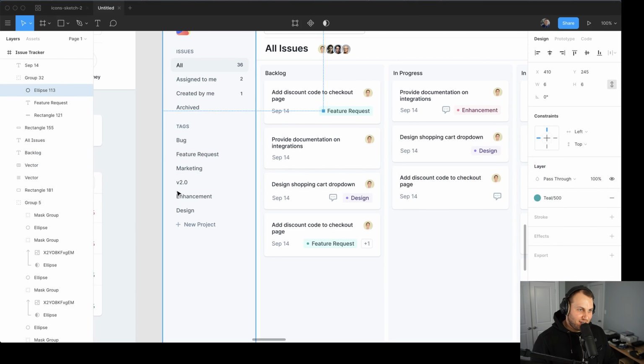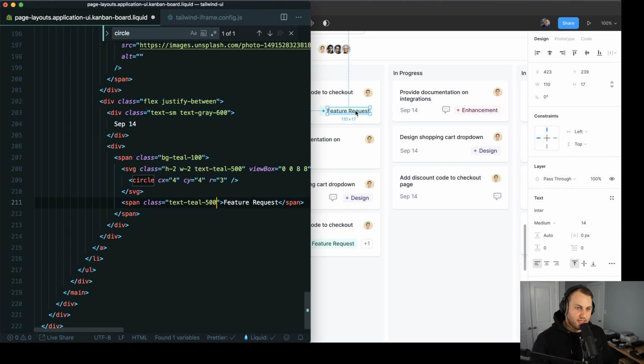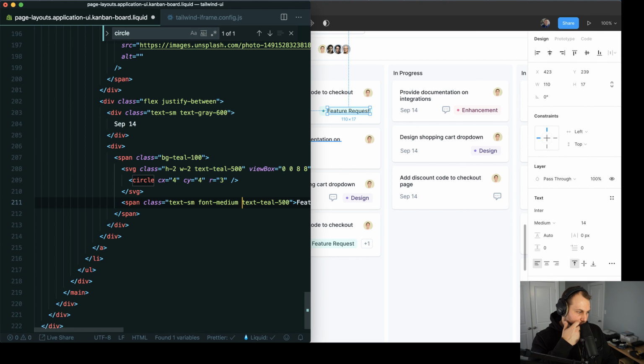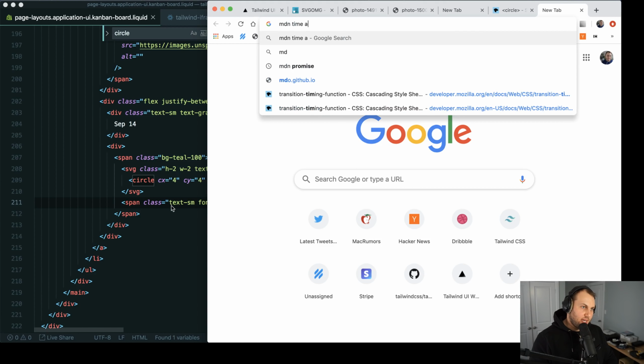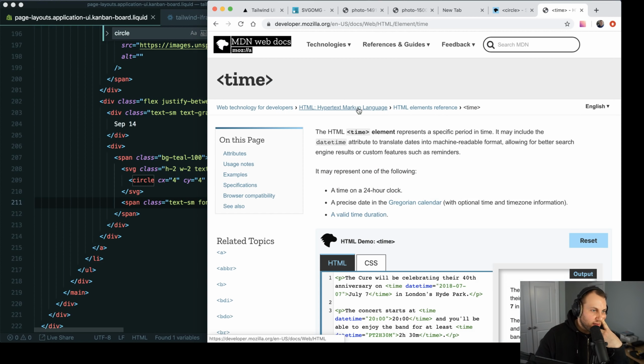Okay, so now we need to say feature request. This will be probably text small. Time attribute. Let's see, MDN time attribute. Time tag.